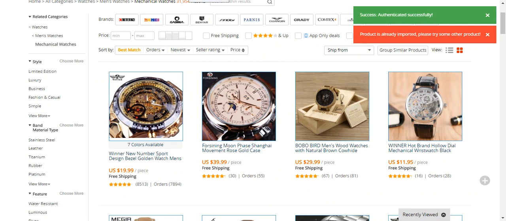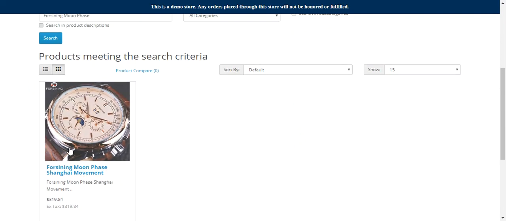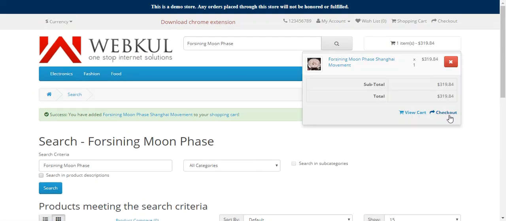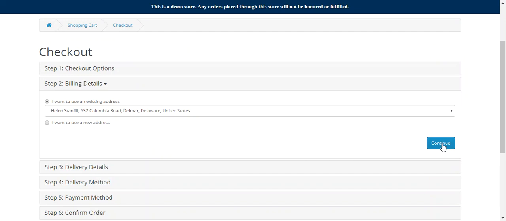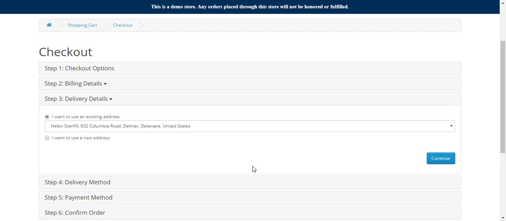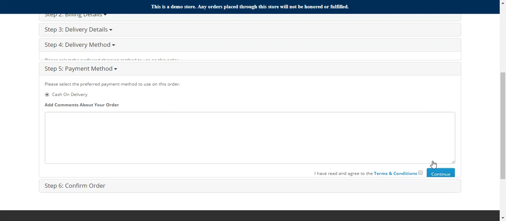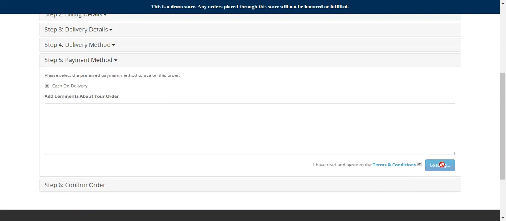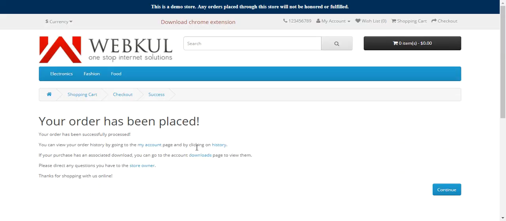And now we'll go to the Opencart store, and at the front end, as a customer, we'll be purchasing the same product on your Opencart store. So here we are on the front end of the Opencart store, and we'll just add this watch to our cart and make a checkout for the same. We'll select our billing details and then our delivery details. After that, we'll select whatever delivery method is there, and lastly we'll select our payment method. And then we'll hit the confirm button to confirm the order on the Opencart store.